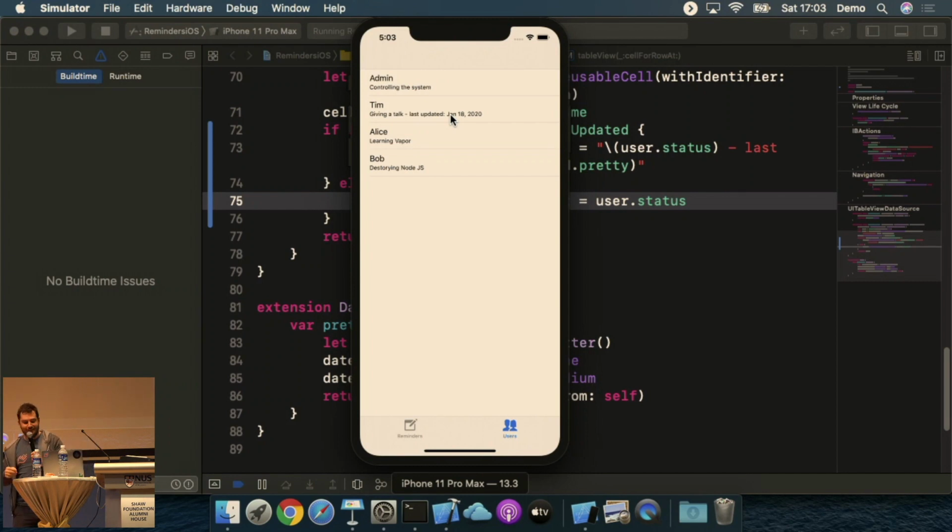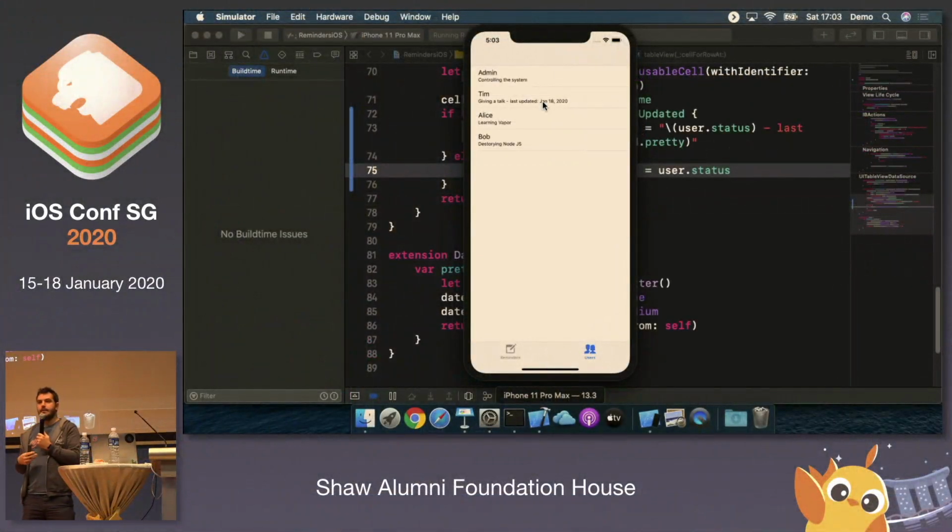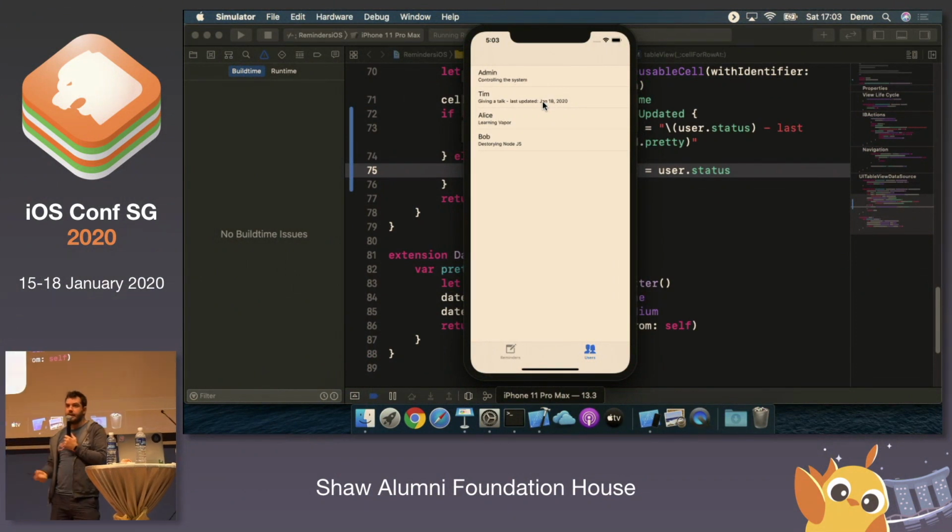You don't have to clap for that. So that's not particularly impressive. We've all written table view controllers and changed some status. But if you take a step back and think about what just happened there, I've added a new property to my shared model. I've made use of it in my server application, and I've also changed it in my iOS application. And it hasn't taken me very long at all.